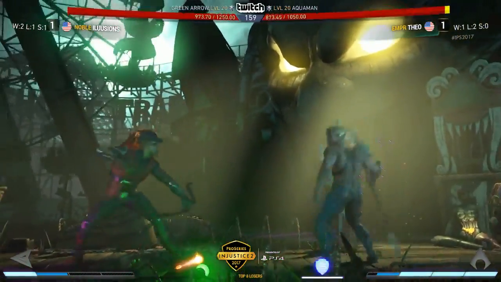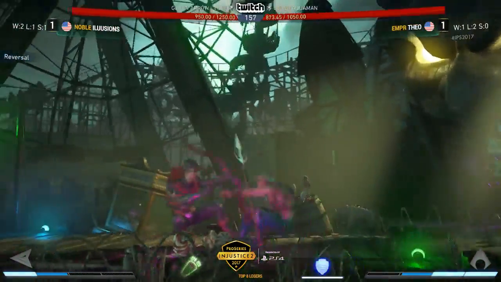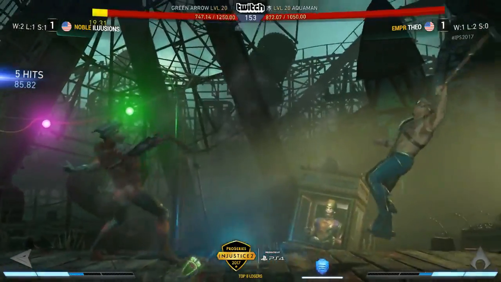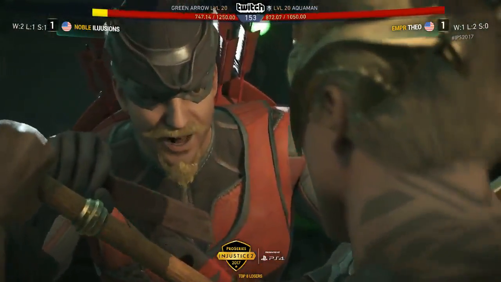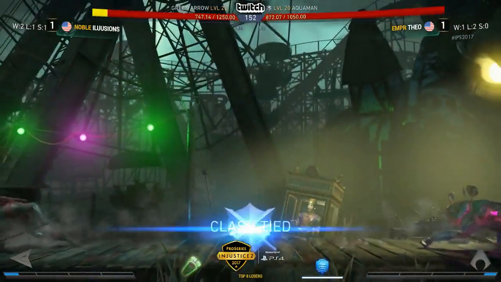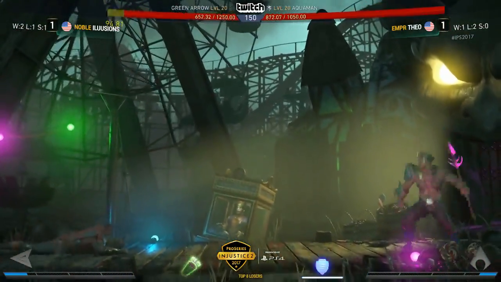Theo feeling him out, trying to see when, and again, great reaction. Recognizing the jump in. Chased it a little bit there. iLuusions took the hit. I'm not worried. Now both players have 2 bars. Let's see where the mind game is. Both of them bet the entire thing.